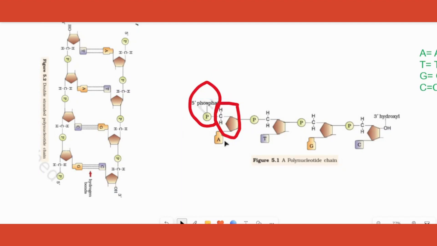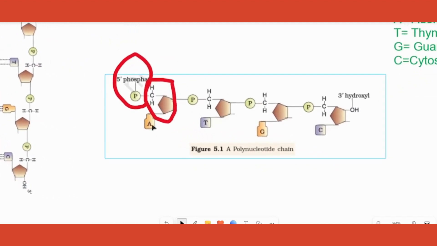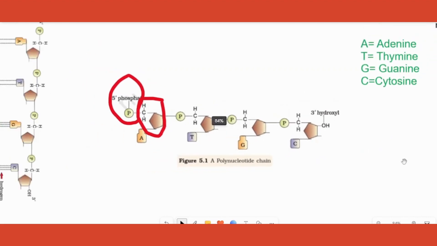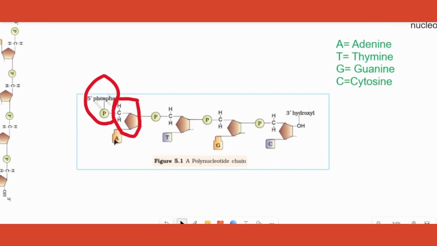You can see that the sugar and the phosphate are on the side and there is something that is protruding into the chain. That is called as a nitrogen base and if you look at it closely all the nitrogen bases, this one, this one, this one and this one are having a different letter to represent it: A, T, G and C. That is because these protruding nitrogen bases are slightly different from each other and each of them have a name according to the structure. A stands for adenine, T for thymine, G for guanine and C for cytosine. This is something that you need to learn.